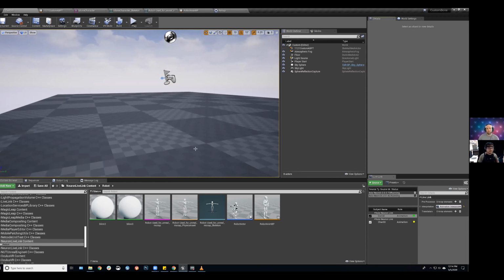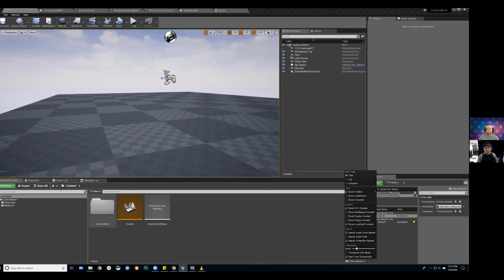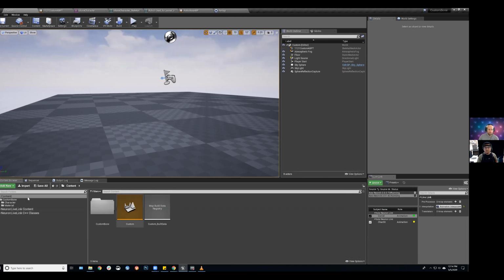So what we're going to actually show is just how to basically set this up from the beginning. You'll really only need a couple of basic things. When you first open up your project, you may actually not see any of these folders. If you don't have engine or plugin content in, it'll look pretty blank. But if you need to access the stuff in the Perception Neuron folder, you need at least the plugin content folder on, so you can actually see those two folders.